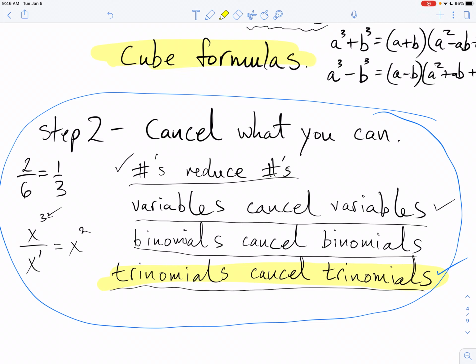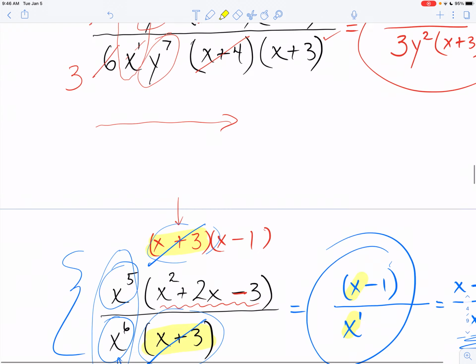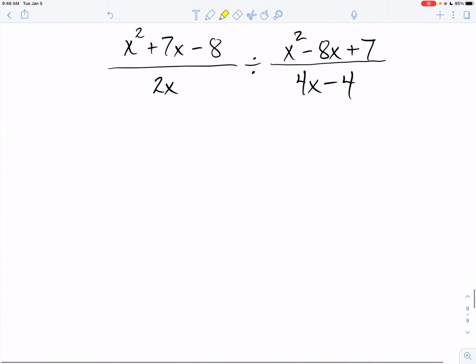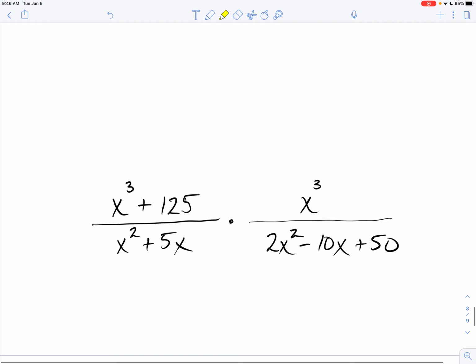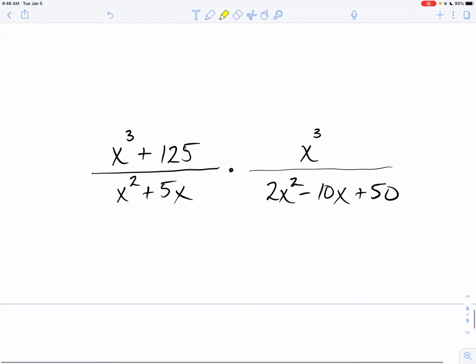And let's take a look at something that has cube formula in it. And then remember, you have 10 practice problems. So here we go. Let's look at the last example here that has cubes in it. Whoop, wait, that's the one that has cubes in it. So where are the cubes? Well, this is a cube, but it's a monomial. This is a cube. It's part of a binomial. What? Yeah, that's what I'm talking about.